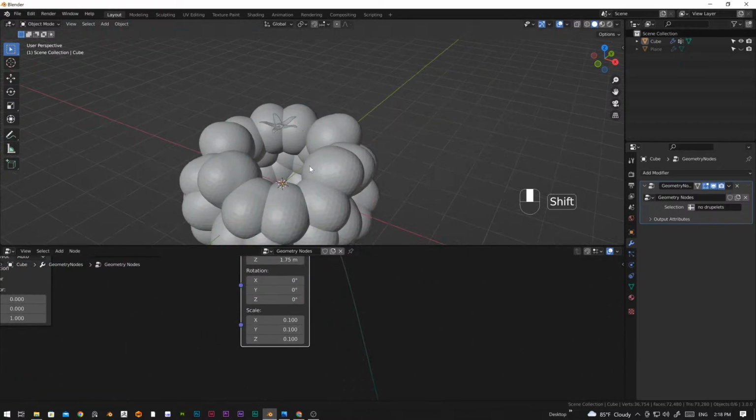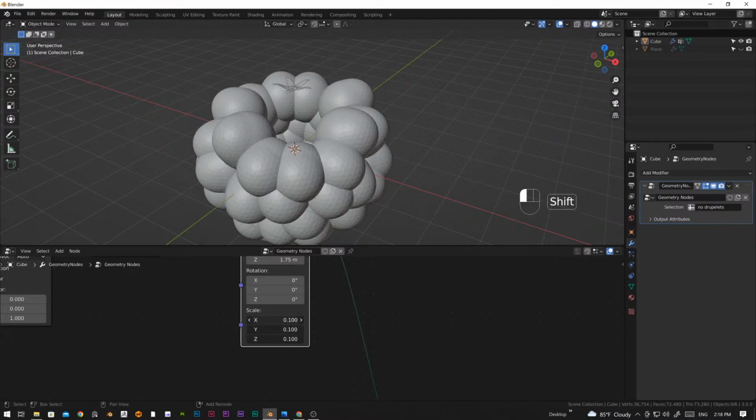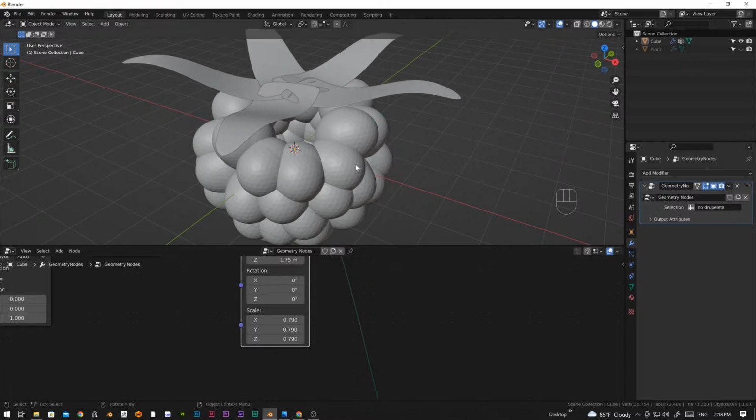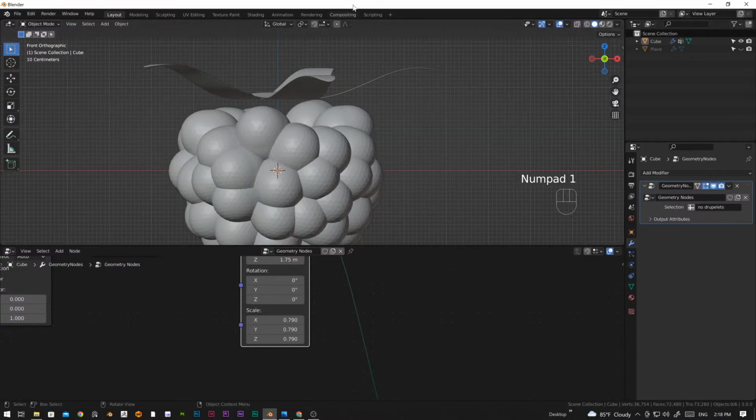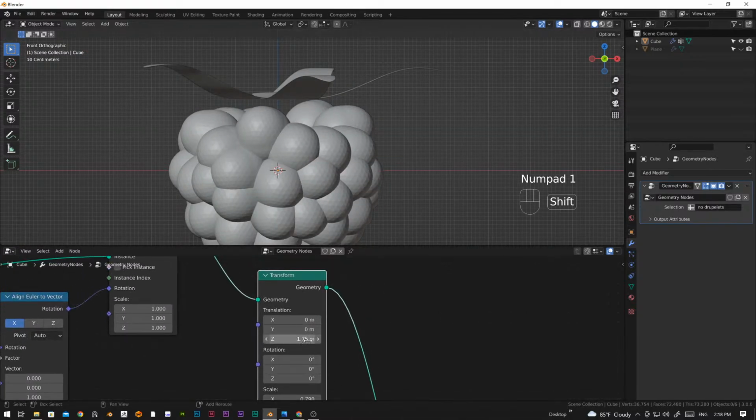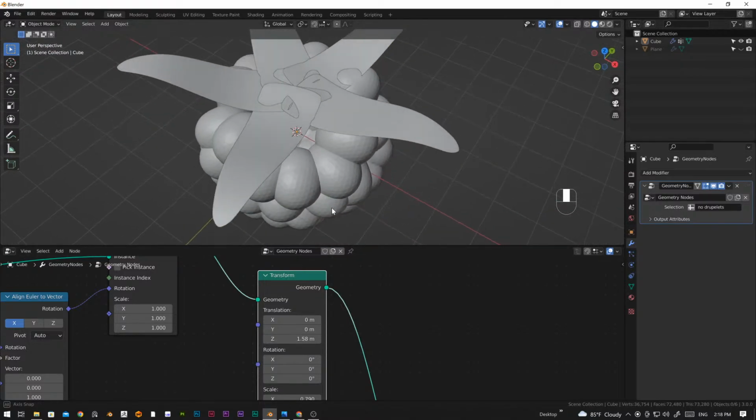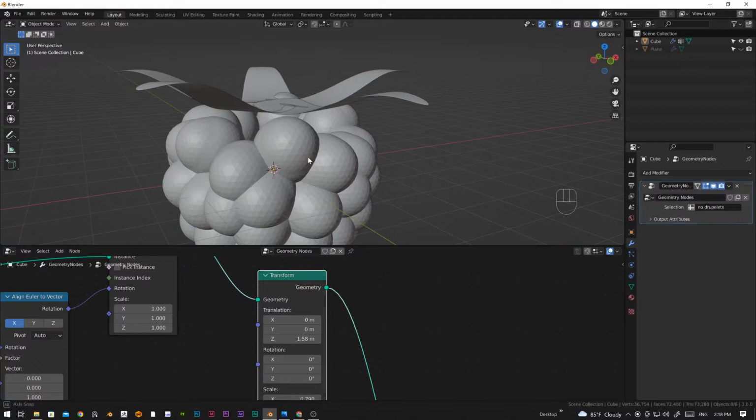So right now we're going to scale from the transform node like this. Yeah, go to front view and let's tweak something near. Yeah, this can be good, I think.